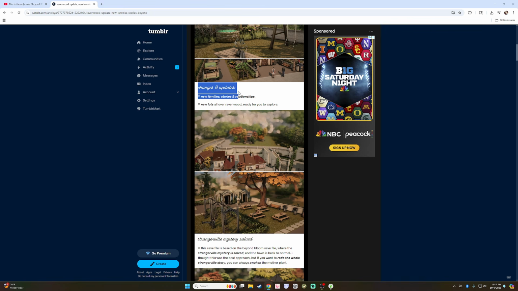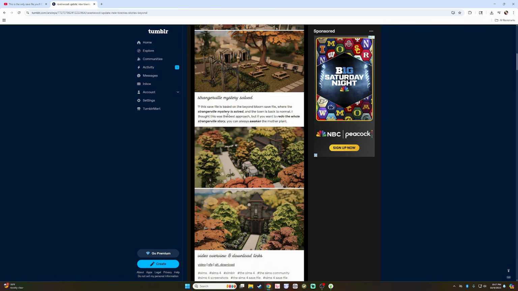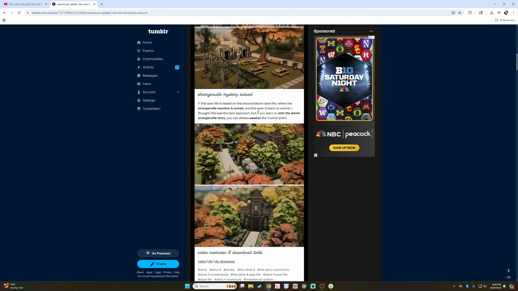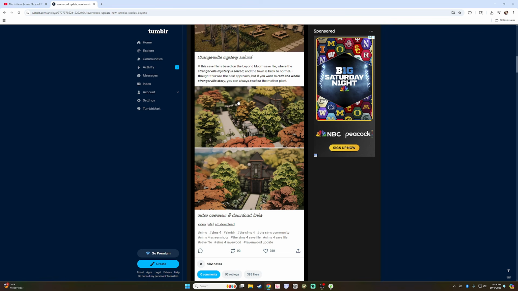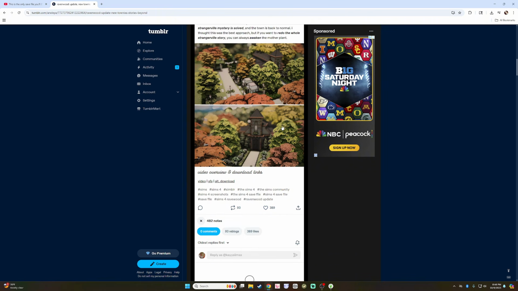So the changes and updates from version 1: new families, stories, and relationships, new lots all over Ravenwood, ready for you to explore. Strangerville mystery solved. This save file is based on the Beyond Bloom save file where the Strangerville mystery is solved and the town is back to normal. I thought this was the best approach, but if you want to redo the whole Strangerville story, you can always awaken the mother plant. So there is a way to go back to be able to do the Strangerville story, so that's always good. That is good information to know, so that's nice that they included that.